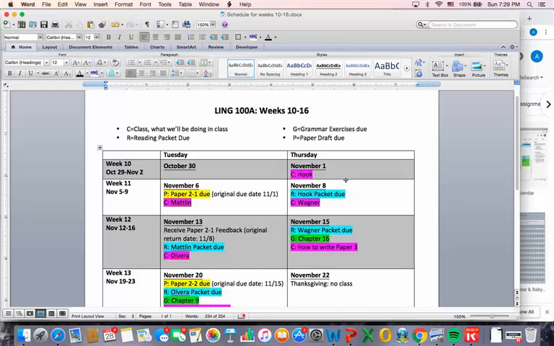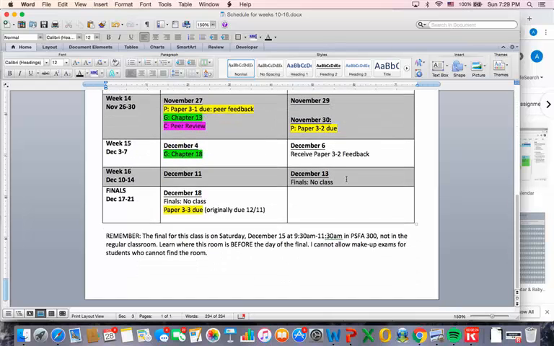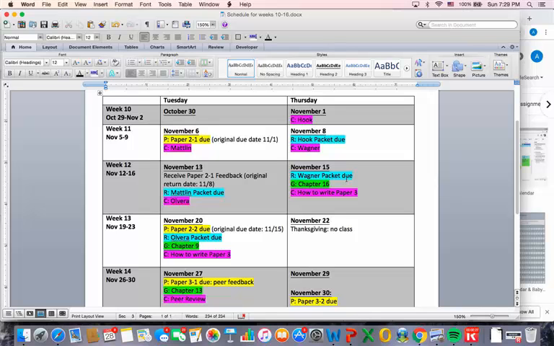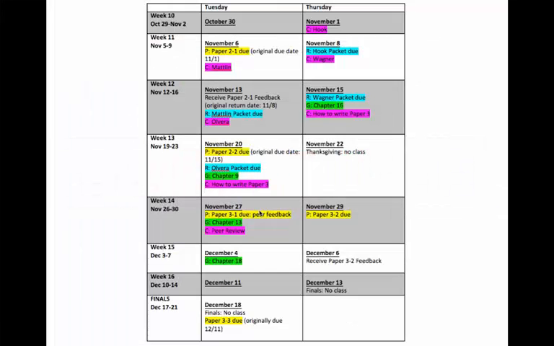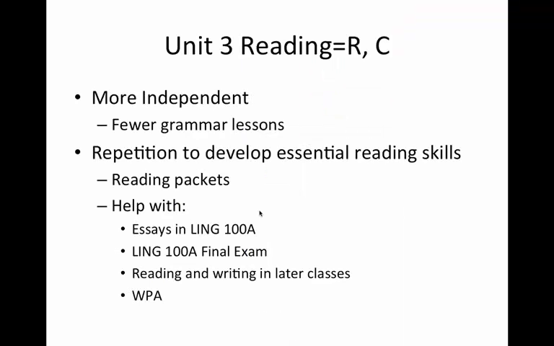So let's go in. I can understand that the document you're opening up and reading through might be a lot to absorb, and it might be unclear what each part is. So I'm going to go through it in this PowerPoint so that you have a little more information. The first thing that's going to form the basis for Unit 3 is the reading. In this video, I'm going to be talking about the reading and how we're going to analyze it. Then I'm going to talk about the grammar, and then about paper drafts.